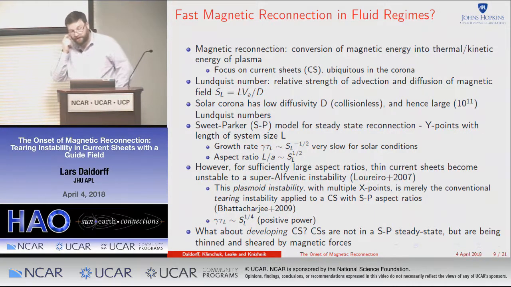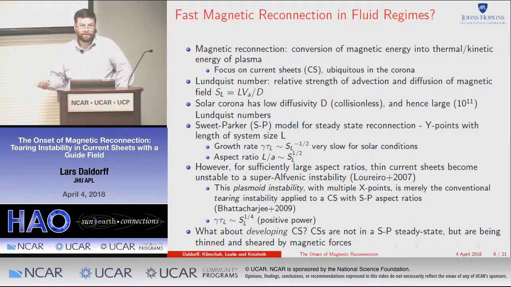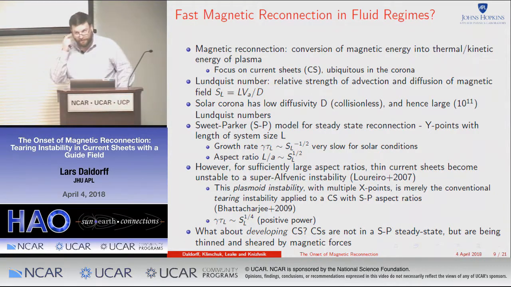So in the classic case of Sweet-Parker, which has been the leading description to date, we all know that we have magnetic energy from the reconnection turning into thermal energy of the plasma. This happens because of the reconnection in the center of the current sheet. The main issue here is that the Lundquist number is what describes the reconnection of the current sheet well. It's described by the length of the current sheet, the Alfvén speed, basically the inflows, and the magnetic diffusivity, D. For typical coronal conditions, this can be up to 10 to the 10th, or even higher in some cases. In most of our problems of interest, 10 to the 10th is a good number.